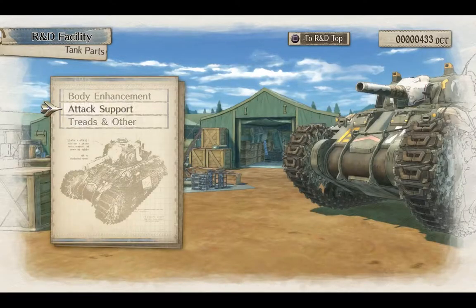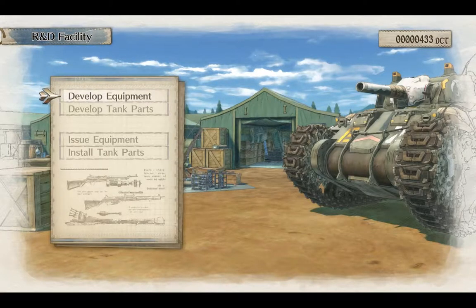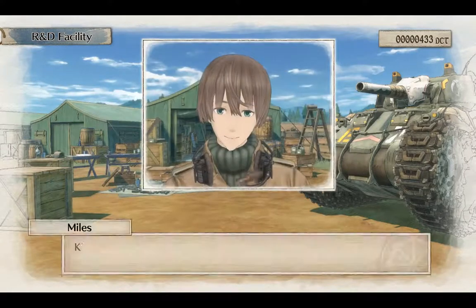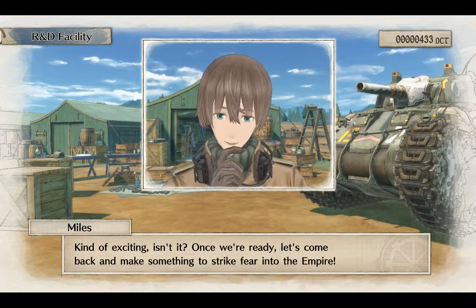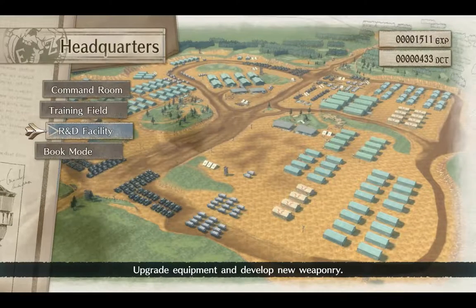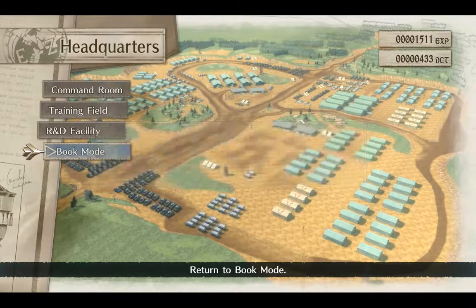Right, what about this attack and support? What about treads? Can we do anything here? No, there's nothing here. Which is probably good because we're almost out of money anyway. Right, that's kind of exciting, isn't it? Once we're ready, let's come back and make something to strike fear into the Empire. We did all we could there, Miles. Alright, and that's everything we have access to at the moment. So let's head back to the book.